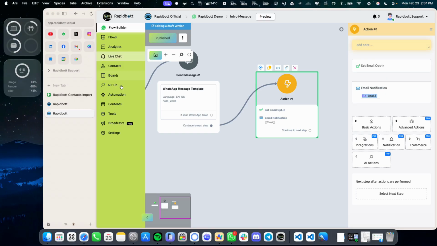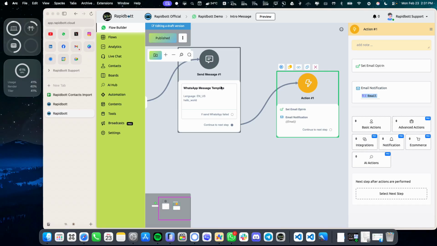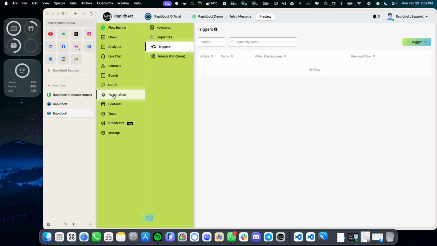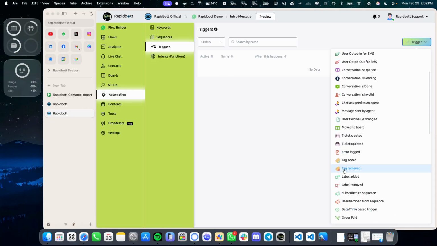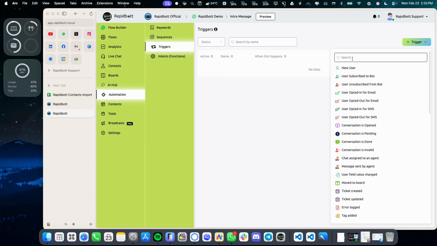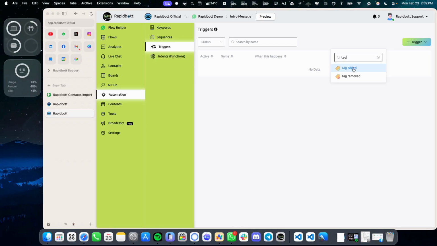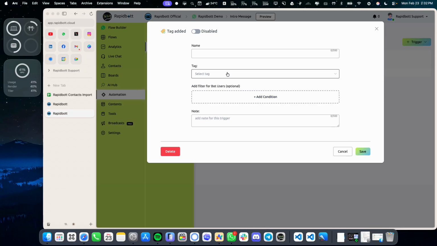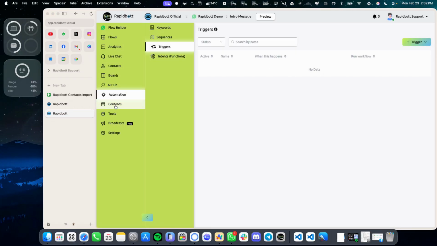Now our message content is ready, everything is done. Now let's set up the automation. For that, click on this automation tab. From here you can click on tag, and here you can look for the tag added, or simply search for it and you can find the specific tag. In our case, I think we don't have any tags created, so make sure you create that first.